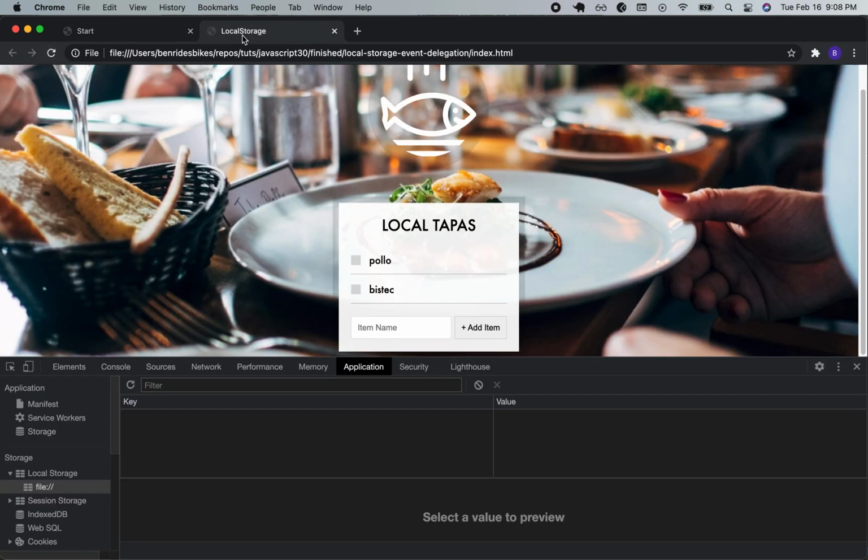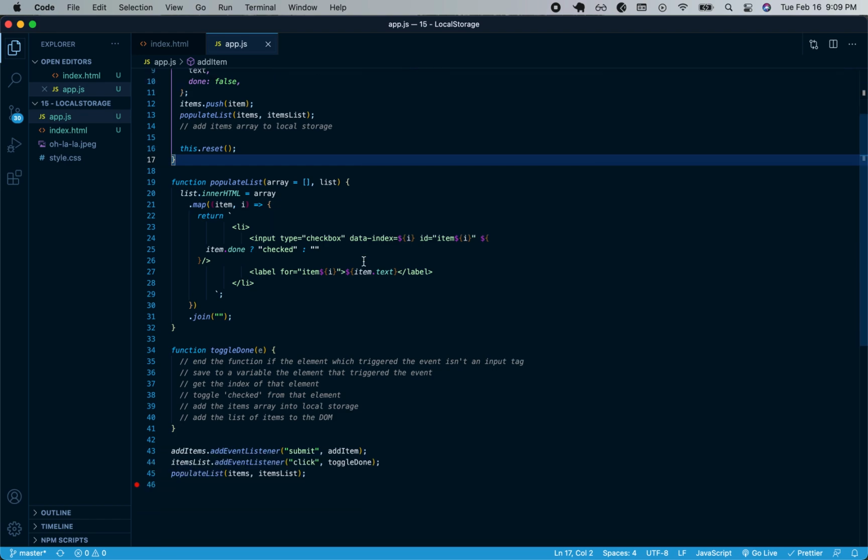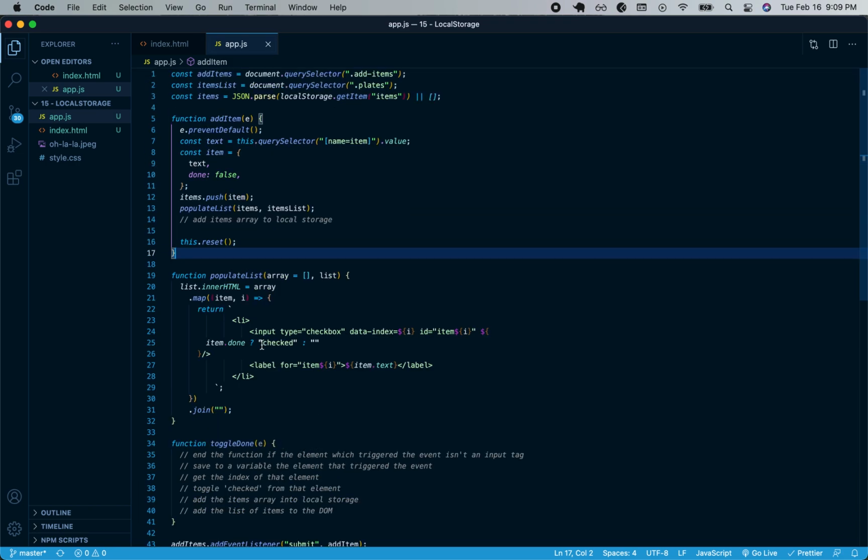Now, one more thing I want to point out is this check function here. That's going to be something that we handle with event delegation. And again, if I refresh this page, it's going to remember if I've checked or not on either one of these items. So let's get rocking here. There's a lot to cover today, so I'm only actually going to write this third and final function, and that's what's going to cover event delegation, and that's what's going to save whether or not an item has been checked.